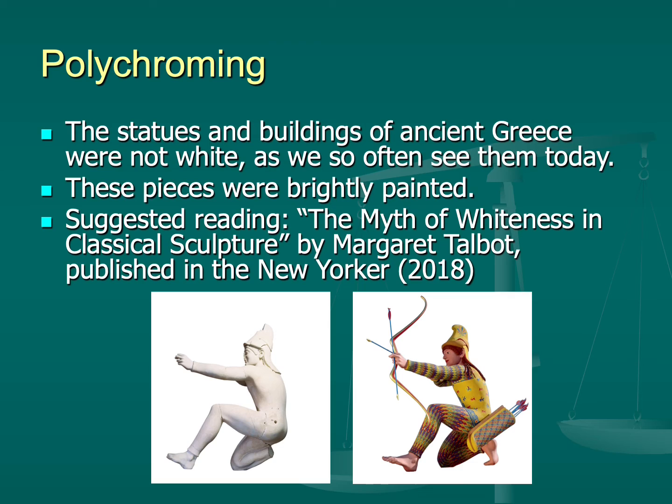And second, Talbot writes, "One afternoon this summer, Marco Leona, who runs the scientific research development at the Metropolitan Museum of Art, gave me a tour of the Greek and Roman galleries. He pointed out a Greek vase from the 3rd century BCE that depicts an artist painting a statue. Leona said of polychroming, it's like the best kept secret that's not even a secret."